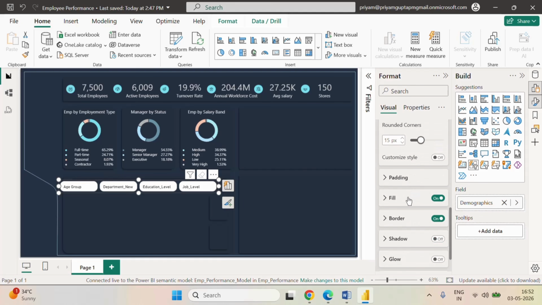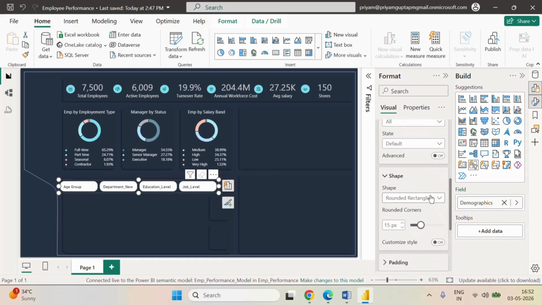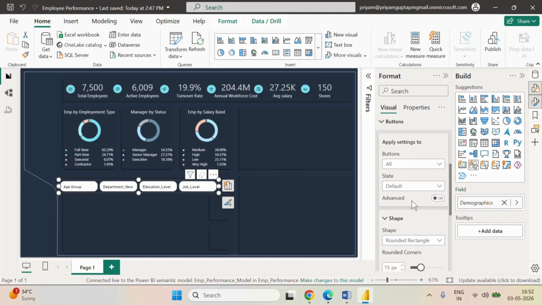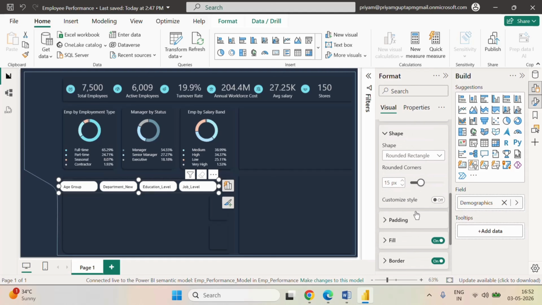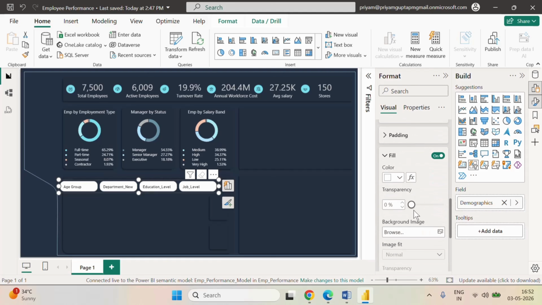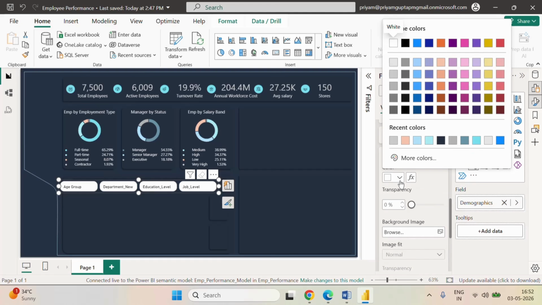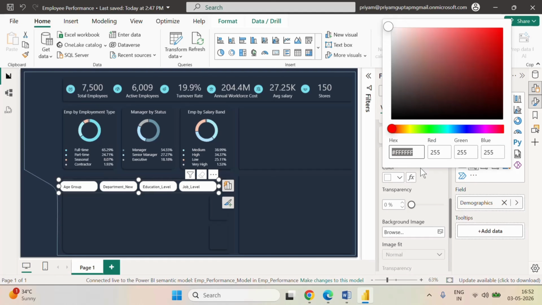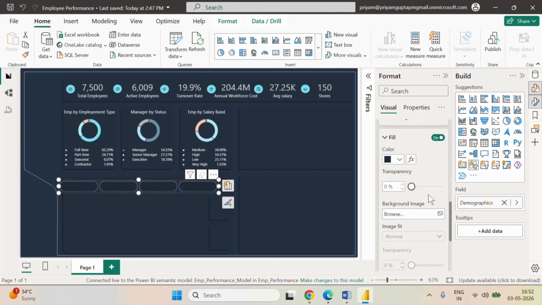Okay, and now what we have to do? Basically it was in default state, and in the default state we need a different fill color. So the fill color, let me give the color coding for it: 202938. This color coding we are going to use here.